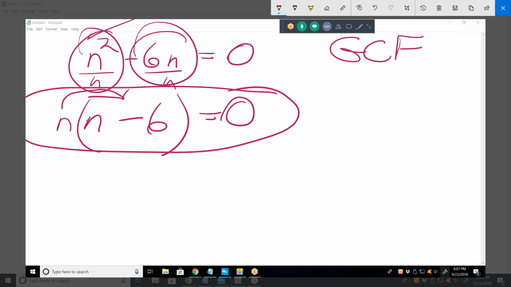Okay, now I have this. This is the fundamental first rule of algebra. I have two things multiplied together equals 0. What does that allow me to do? I got this times this are multiplied together and they're equal to 0. What has to be true? When you multiply two numbers together and you get 0, what has to be true? Can you find any two numbers that multiply together to be 0? Give me an example or two.